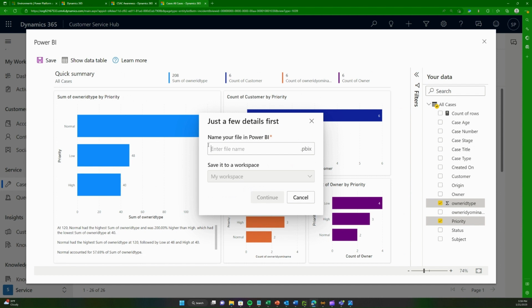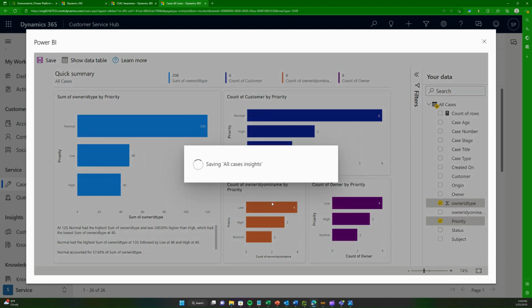If I want to make a very powerful report on Power BI on cases, how would I approach this? I would say all cases insights. Now this is the important part.